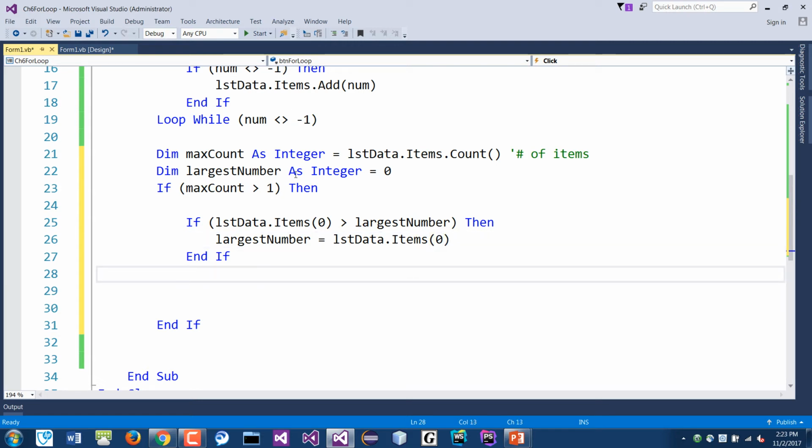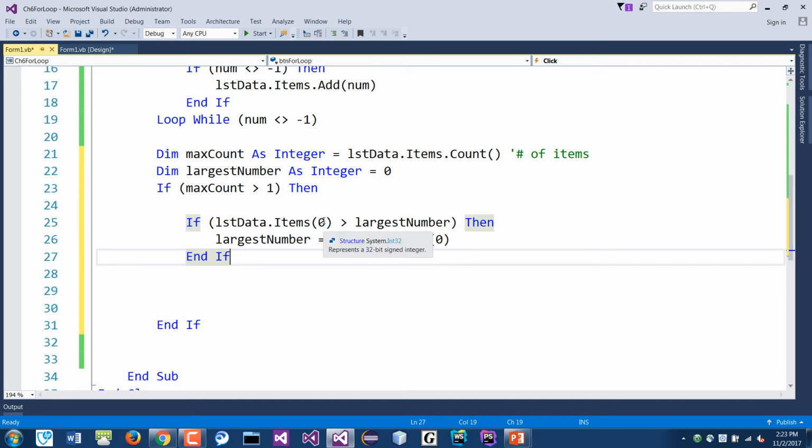Otherwise, it will just move to the next number. But we're just hard coding the first element. And then that means if this is not true, then else if items of 1, else if items of 2, and so on. So that's not gonna work.